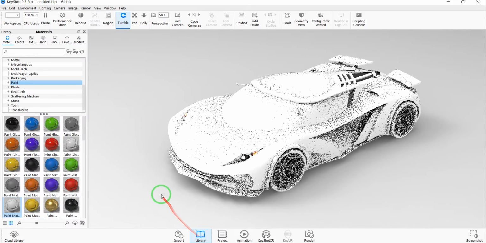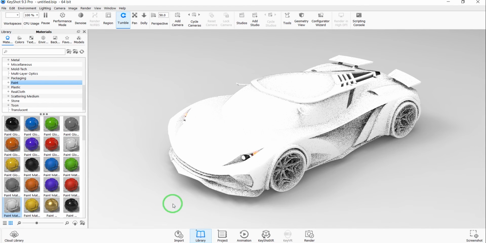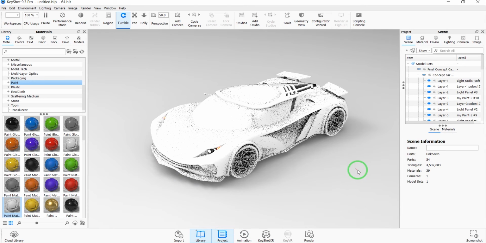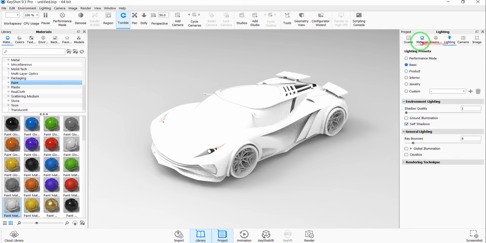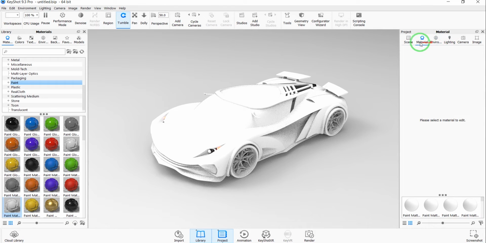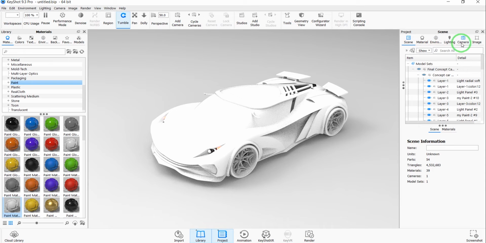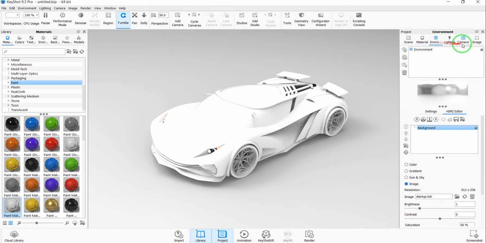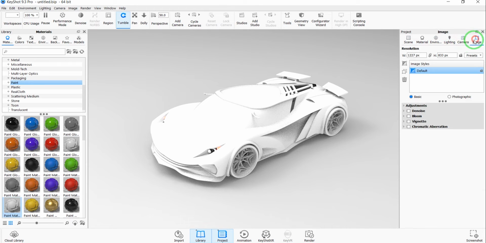You can toggle it on and off here, and we have the projects tab, and the project handles all of the things that are in the scene, from lighting to materials to objects, to render settings, some of them, and your cameras and your post processing.